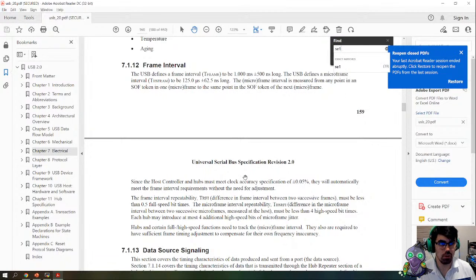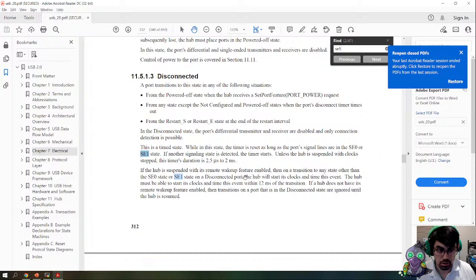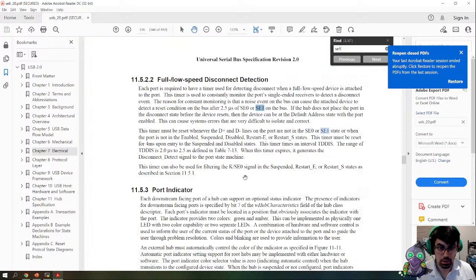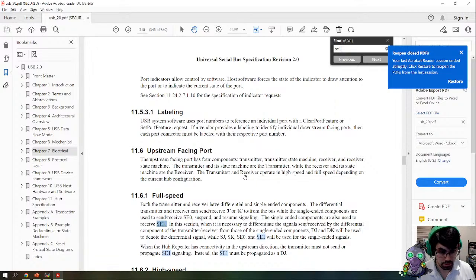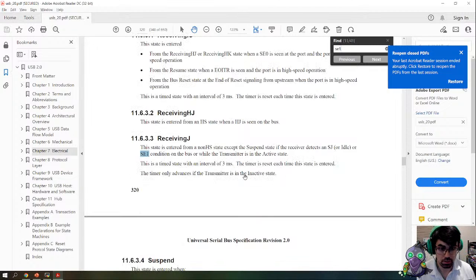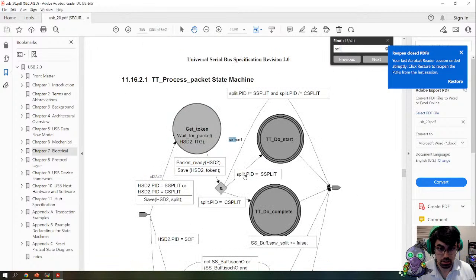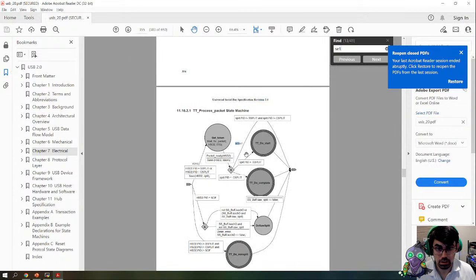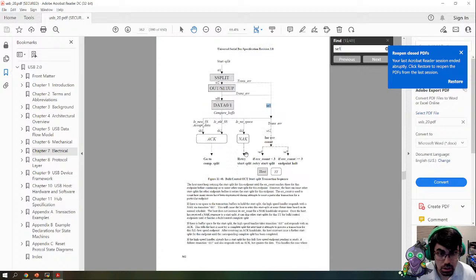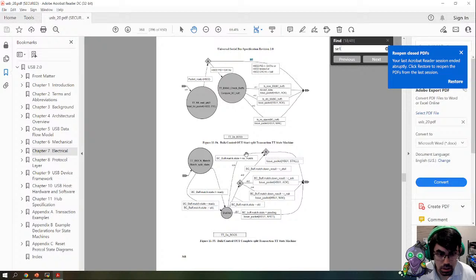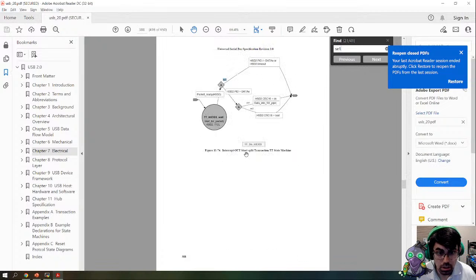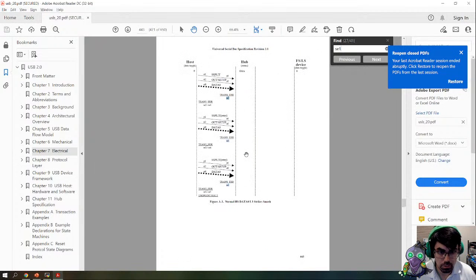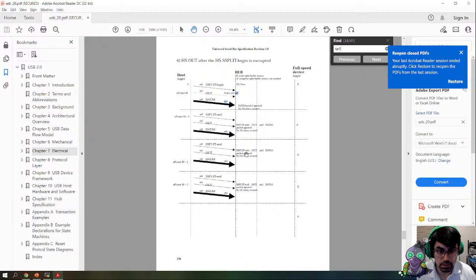If I go here and we type in SE1, how much are not on the data port SE1.